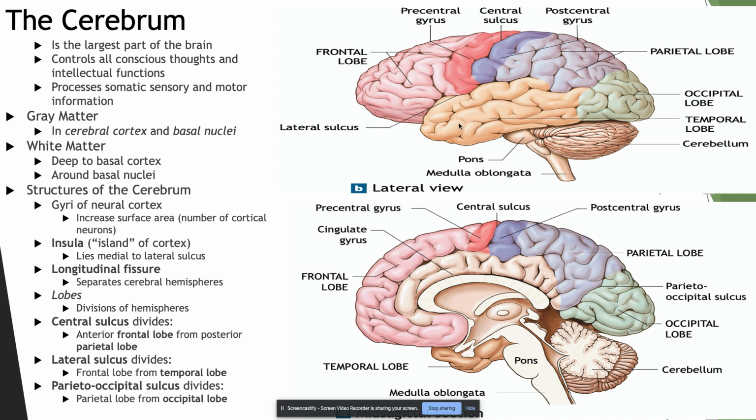A layer of cerebral cortex ranging from about 1 to about 4.5 millimeters thick covers the paired cerebral hemispheres, which dominate the superior and lateral surface of the cerebrum. The gyri increase the surface area of the cerebral hemispheres and thus the number of cortical neurons that they contain. The total surface area of the cerebral hemispheres is roughly equivalent to about 2,200 square centimeters of flat surface.